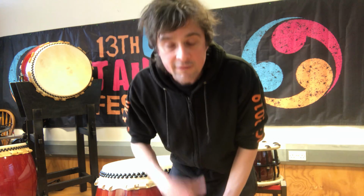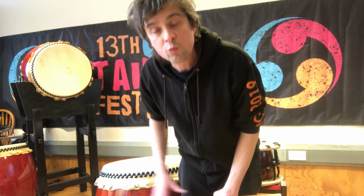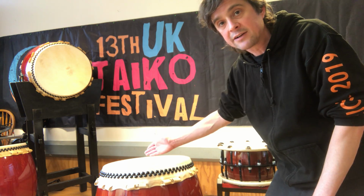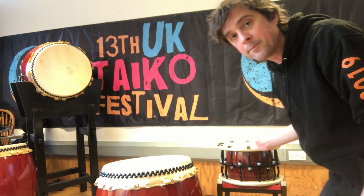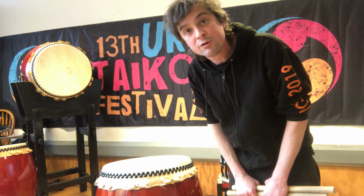When you're comfortable with these rhythms, then move on to part two of the theme, where you'll be able to play along with whichever part of the theme you prefer, whether it's the nagado part or the shime part. You can choose and play along with me as I play them. So when you're ready, move on to part two.